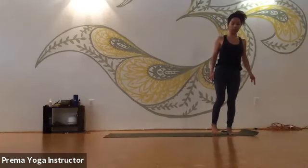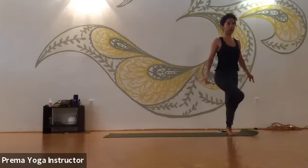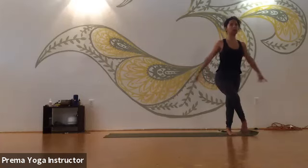Pressing down through the feet, already engage the core. Slowly bend your right knee and then lift your left leg up and wrap it around. Or you can use the opposite foot to kind of keep you here. Bend your knees, reach up.